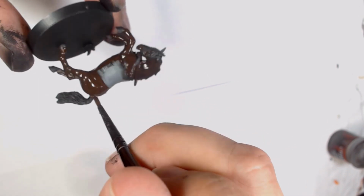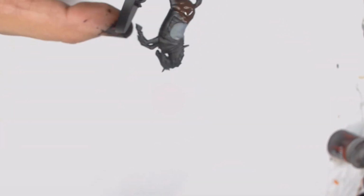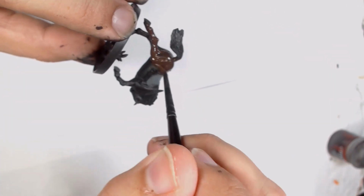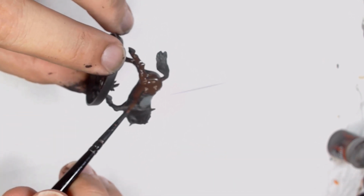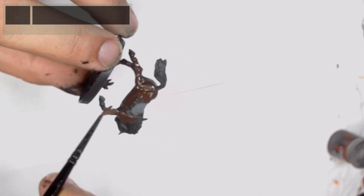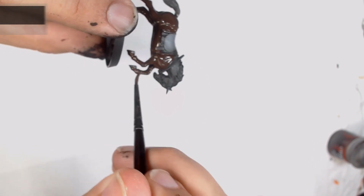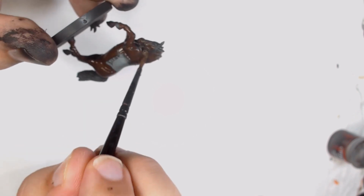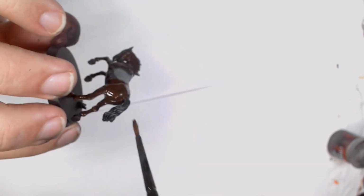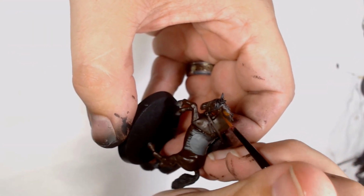I've never painted much in the way of horseflesh, so I had to do a little bit of research on how to get the best effect on there and make it more natural. As you can see, we're starting off with Rhinox Hide. Now this can be done different ways, but the technique will still stay the same throughout the different colours. As you notice, I'm not painting the mane or the tail. That's going to get done in a different colour just to break up the model a little bit and have it a nice looking horse all the way over.